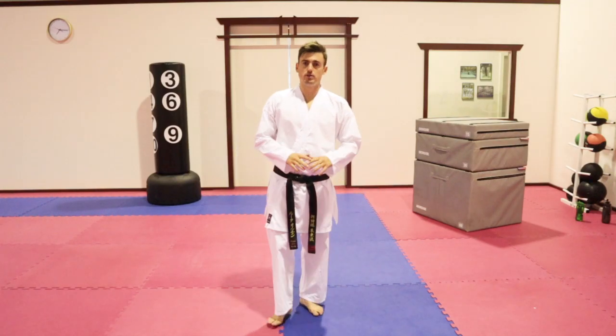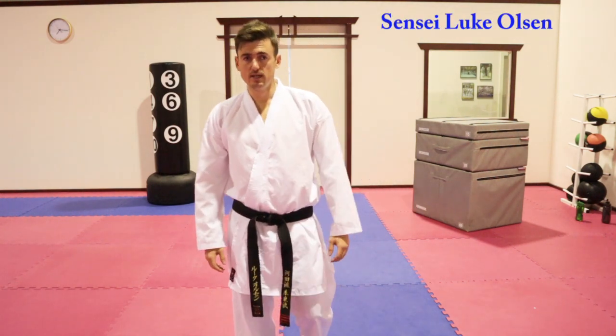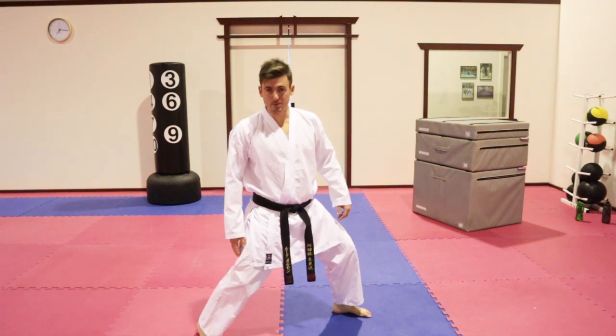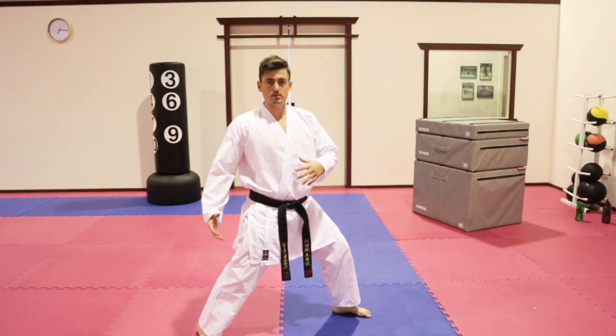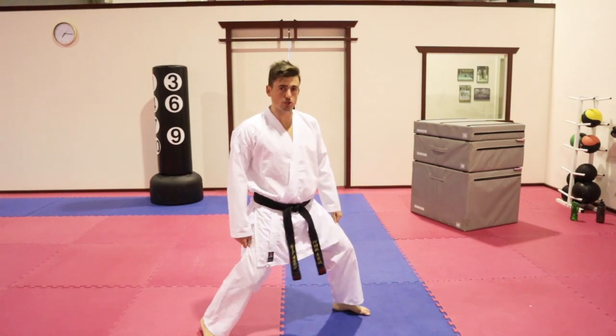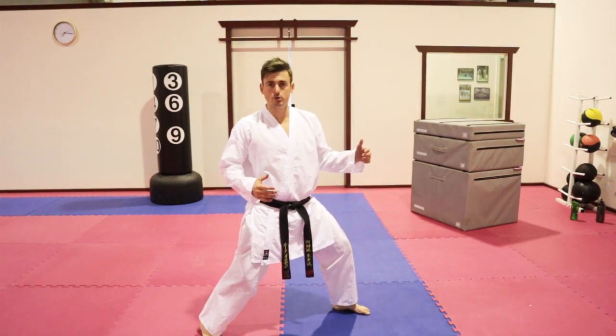Just making sure that the very basic movements, so fast movements for attacking, are done correctly for what we want to do. So starting off with left leg forward Kumite, you need to make sure that your back leg's bent. If it's not bent, it's not going to be like a spring. So you're going to have to load to push. So you want it always slightly loaded so you can always push without telegraphing your push.